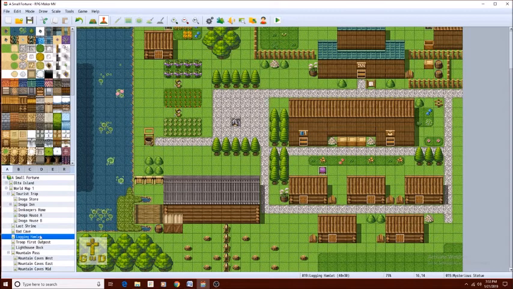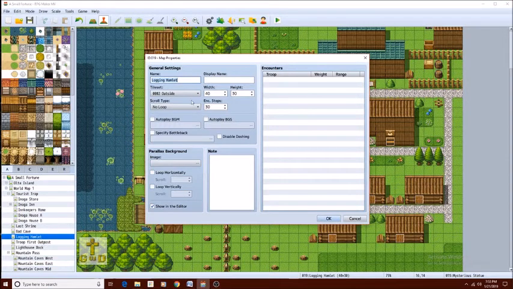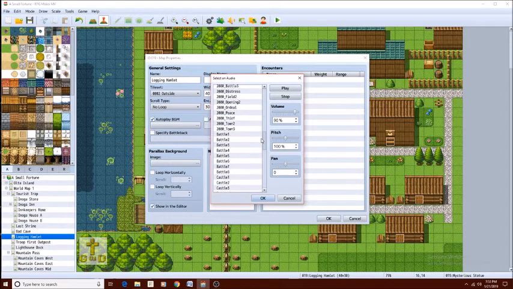Alright, let me... Oh, we still haven't figured out music. Of all the things to forget. Display name, I still haven't really thought of something. Scroll loop, no... Auto background. We need a good tune for the... So let's go find a town. There's two right here. All right, let's try this out.